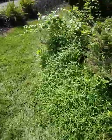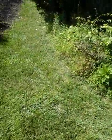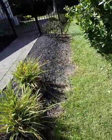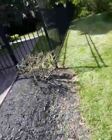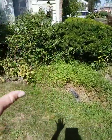You're going to have to really see where the edge is and create it for her right here. You can see there's a hosta and stuff, but it's completely choked out by grass. So really go to town in here, bust it out, prune and shape all this. And then prune and shape everything here.